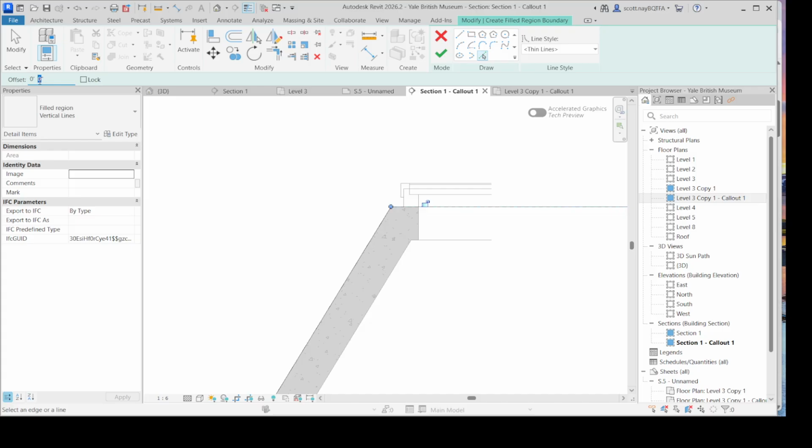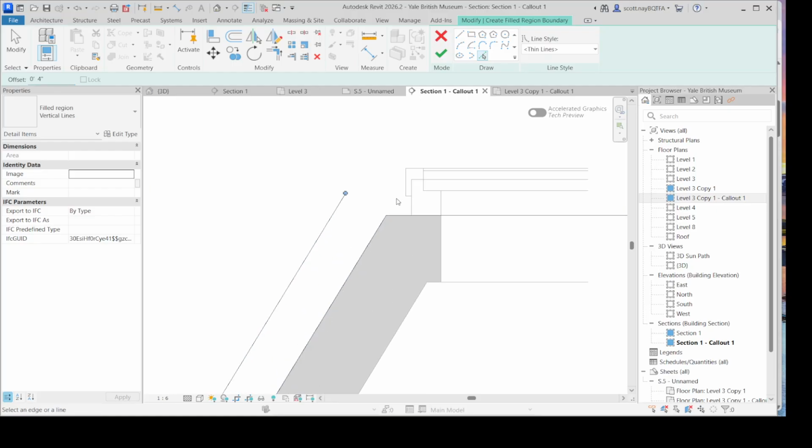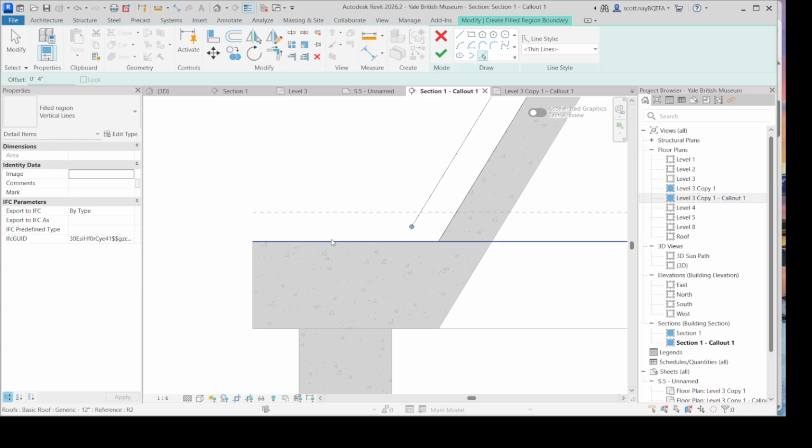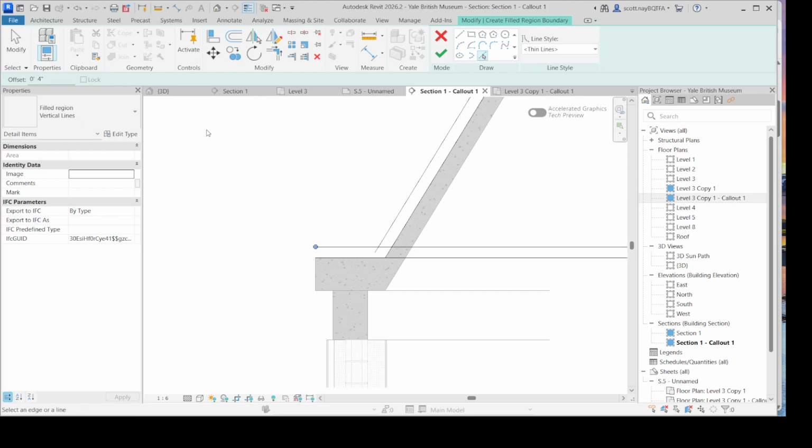I'm just going to do 4 inches this time. That might be a little aggressive for this. We'll find out. I'm going to switch to regular line, get rid of my offset.